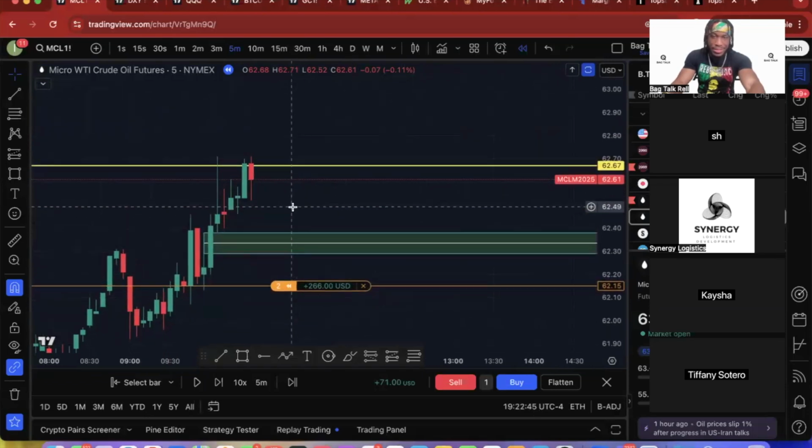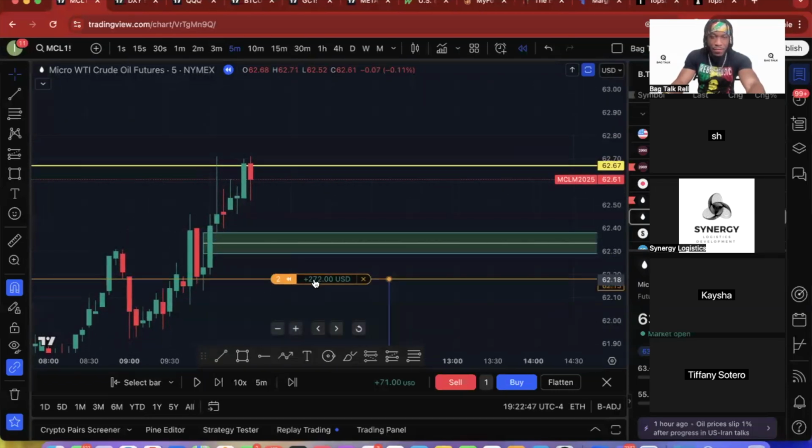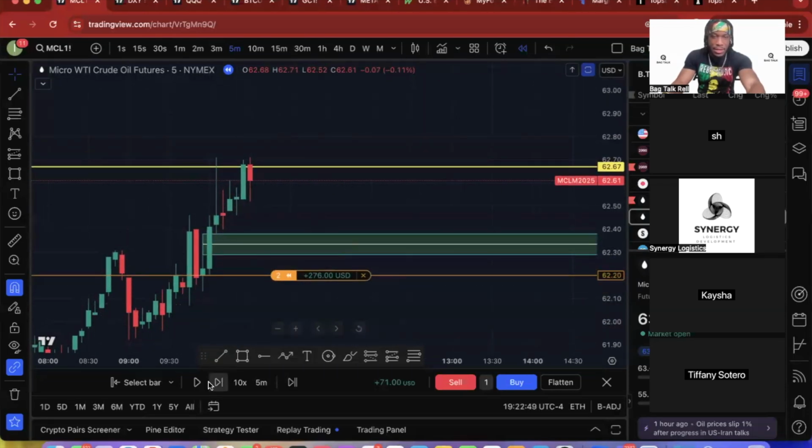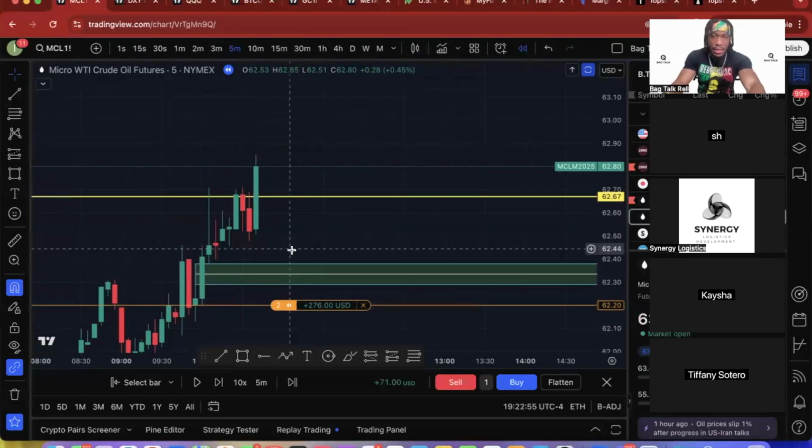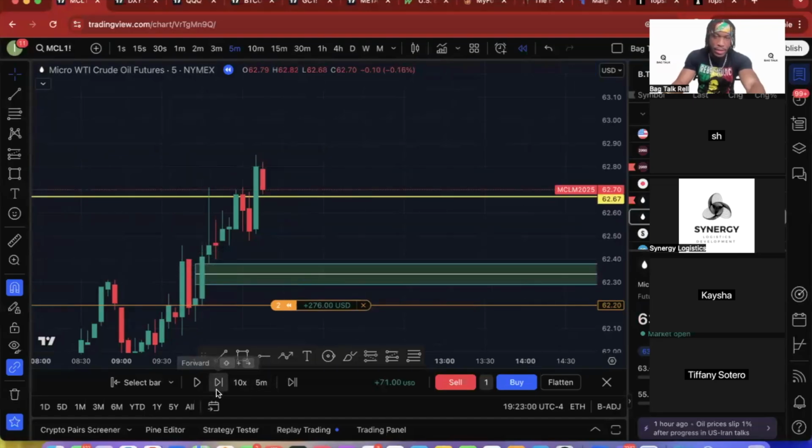But here we are. We're still staggering to the other side. We still got this inefficiency. I might even move my stop up like right there. Still trailing it. I don't like stagger moves. They make me nervous. Cool. We move into the upside here. If we can make a fair value gap, I'll move my stop up. No fair value gap, so I'm gonna keep my stop where it's at for now.